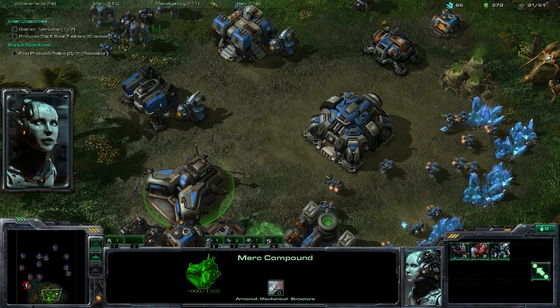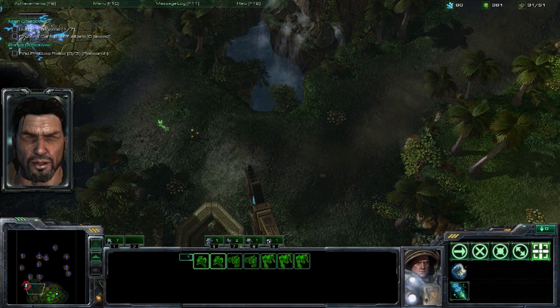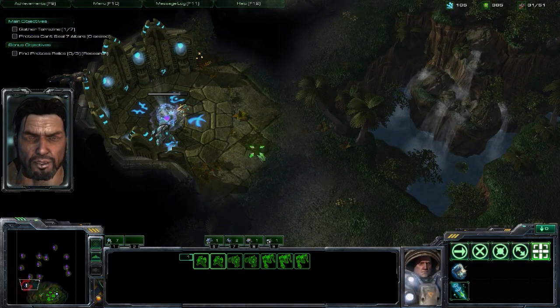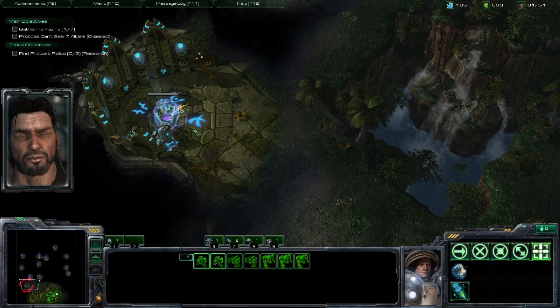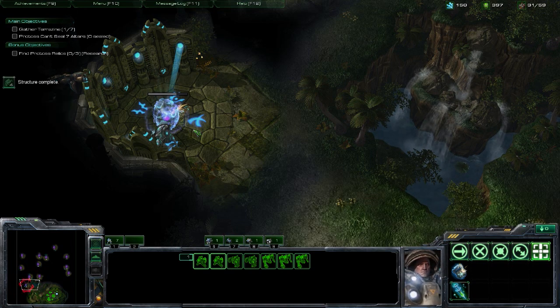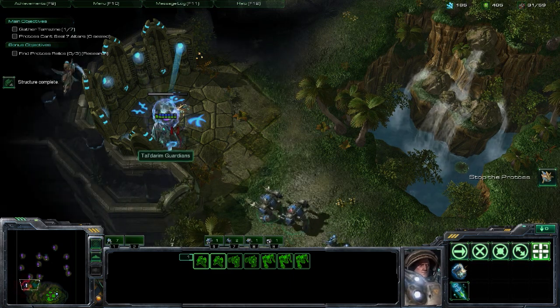The Tal'Darim are sealing off a Terrazine altar. Wonderful. The Tal'Darim are sealing off the Terrazine altar so we can't get at them. If they keep it up, we won't be able to collect enough. I think not.